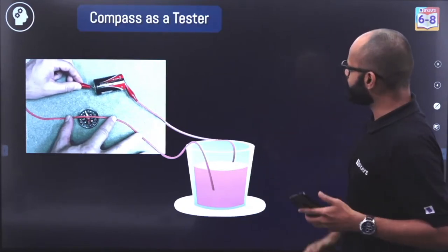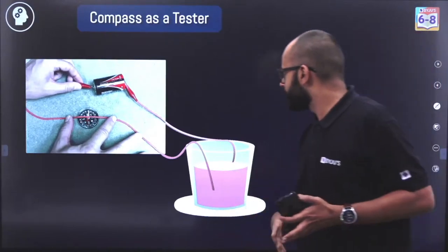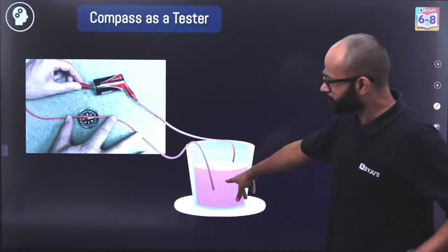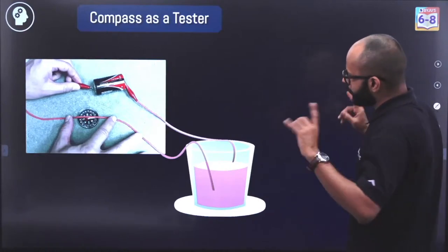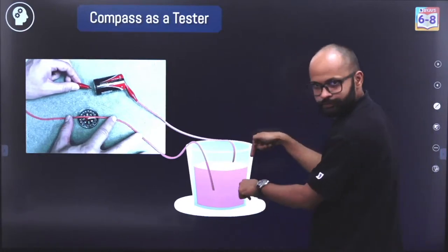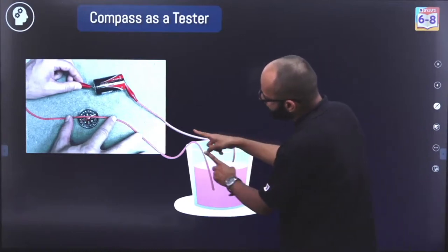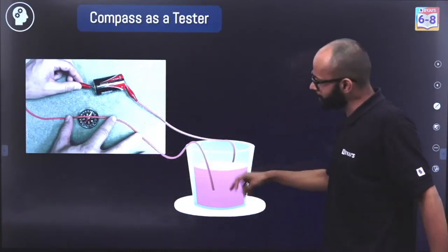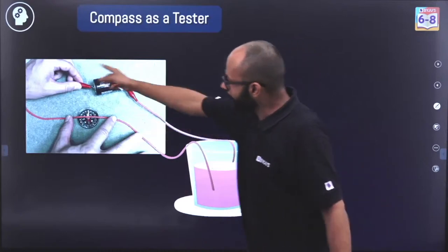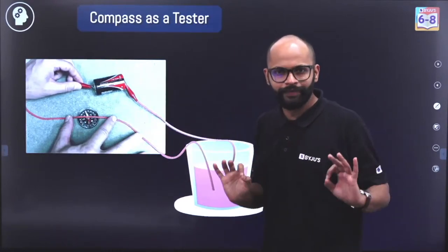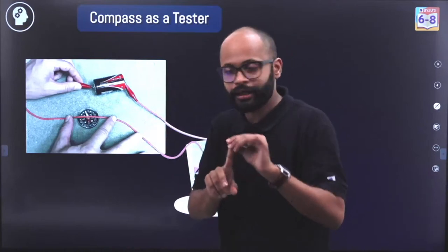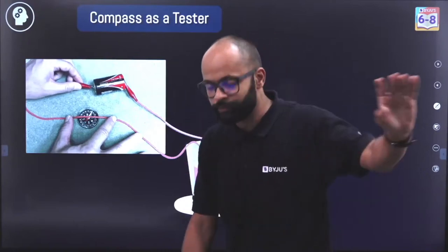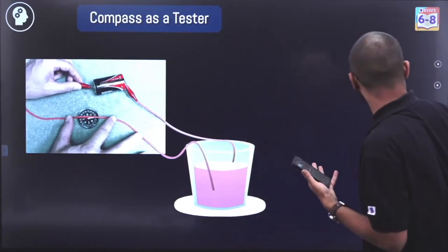Okay. Listen to me. Dekho. Notice it. What's happening here? This is some solution. Hai na? On this solution, you have put two ends of a tester. These two ends are going. Tick. This is what? A complete circuit. Now, if this solution is conducting, then only current will flow. If current will flow, then only this compass needle will show deflection. Hai na? Pehli cheez hai, current tha. Current kaise tha? Kyunki solution conducting tha. Ab current agar tha, iska matlab, because of magnetic effect of electric current, humne deflection dekha. Fine. So that's why. These are the two points regarding this.